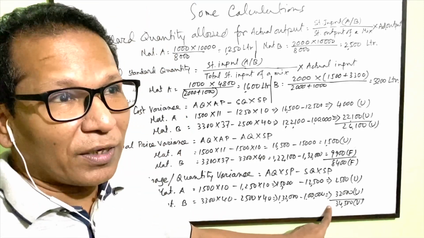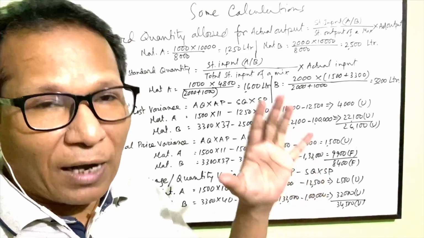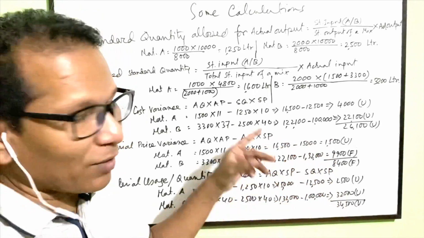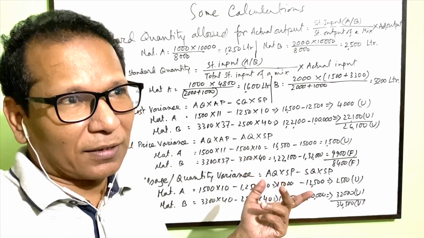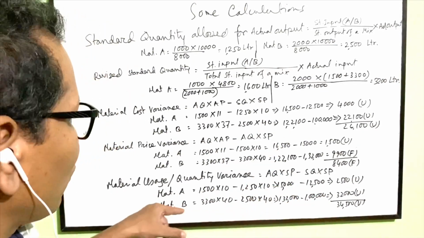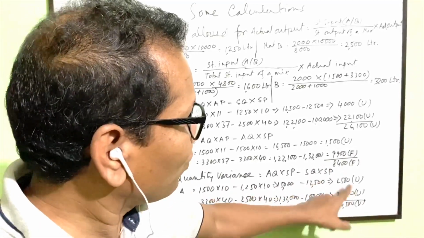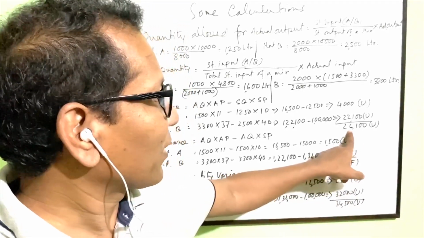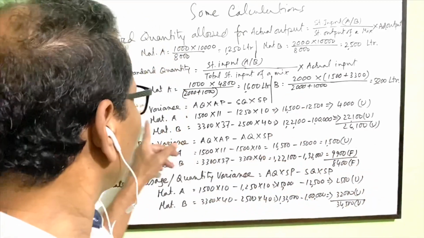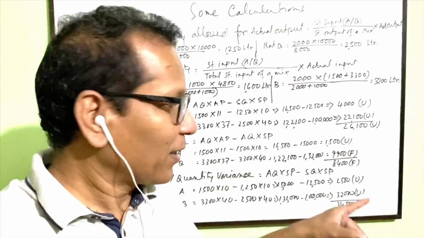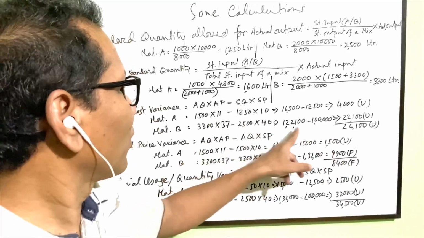That means we used more materials for our production. The production was 10,000, but we used more materials than should be used. So material price variance is favorable, material usage variance is unfavorable. Adding these two variances, we get 26,100. The total of material price variance and material usage variance must agree with the material cost variance. If you are right, then aggregating the two variances must agree with the material cost variance.